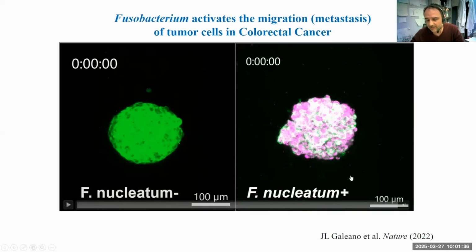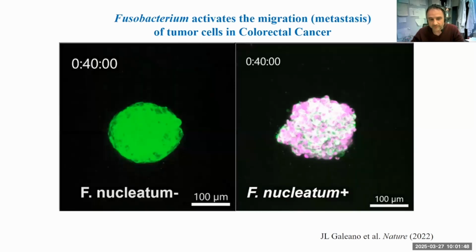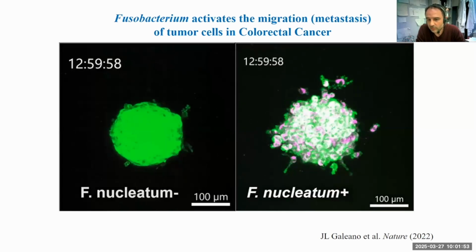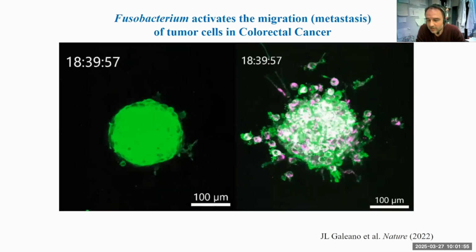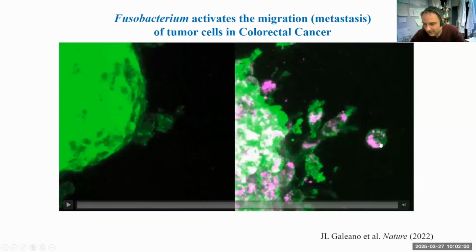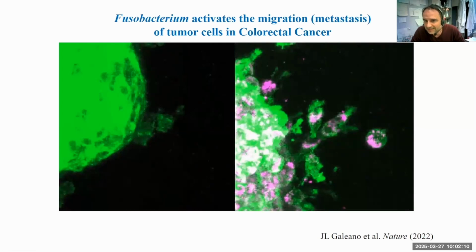What happens, you'll see, is that the Fusobacterium is able to invade the tumor cells, and then it activates a particular pathway that will make the cells migrate. When you play the video, you will see how on the right, the cells start to migrate. So you have the oral bacteria going to the gut, getting inside the cells, as you can see here. They become intracellular, they activate the genes, they take control of the cell, and then they activate the migration. So we have oral bacteria inducing a metastasis process.